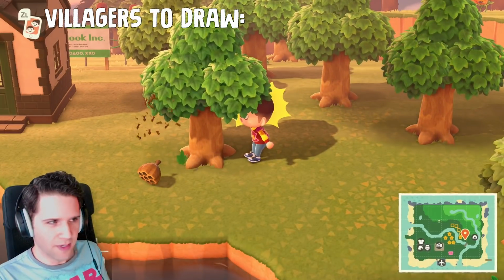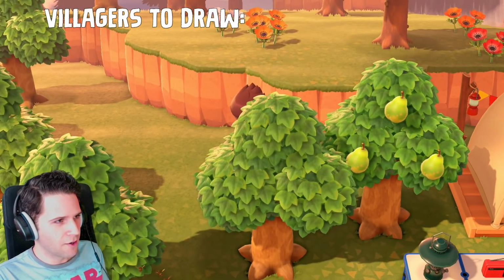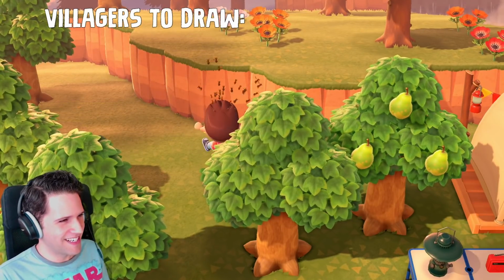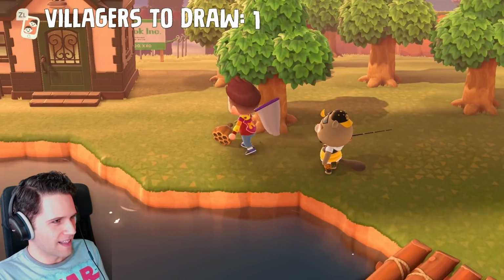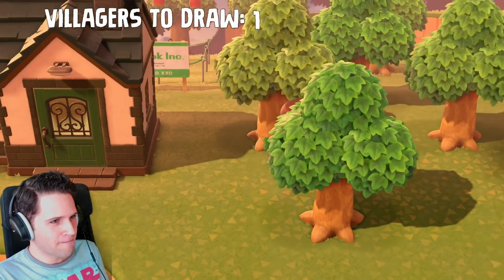There we go. We got our first one. Oh gosh. It's not happening. There we go. That's one illustration down. One nest in. Alright. All right, let's bear this mark with pride.